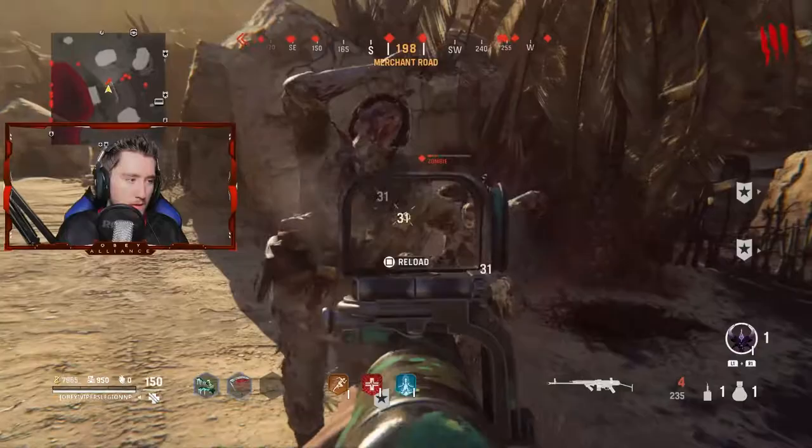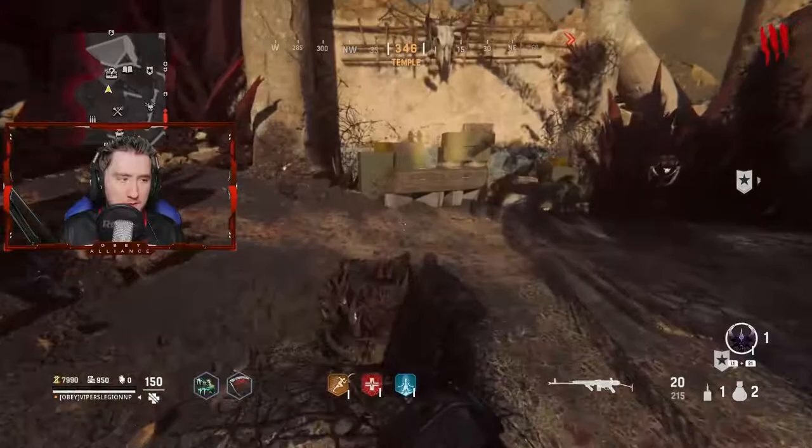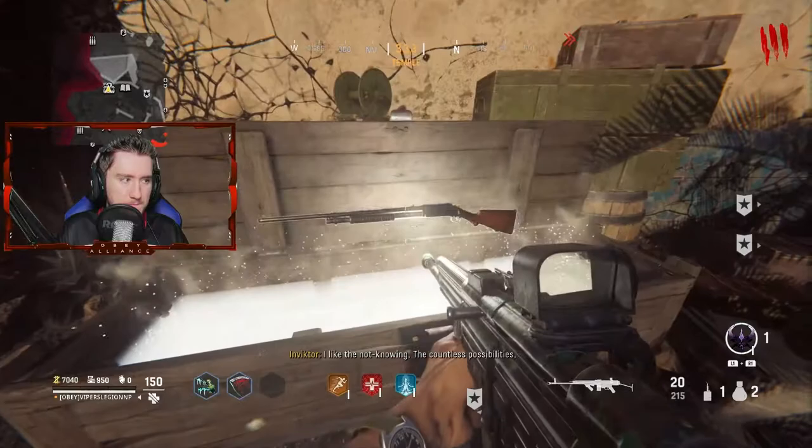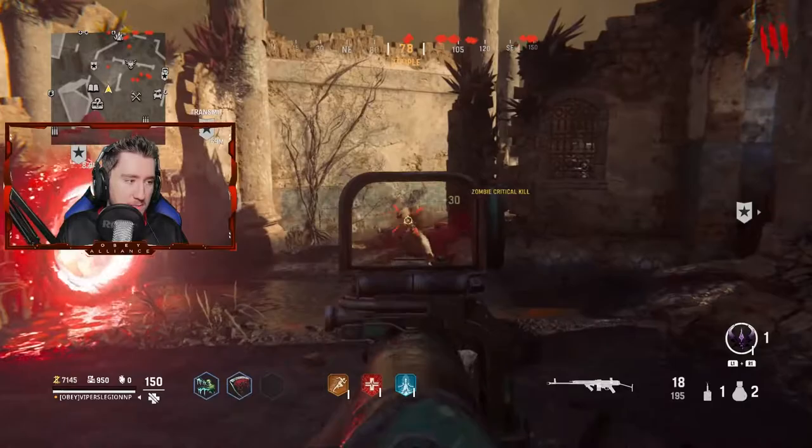Okay, where's the mystery box? Mystery box is somewhere over here, right? Here's the box. Okay, let's see what we can get. I already have a combat shotgun. Are you kidding me? Actually, what I should have done was pack-a-punched. I should have pack-a-punched to see what the pack camo looked like on this map.